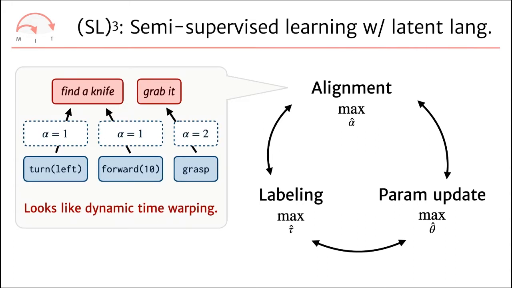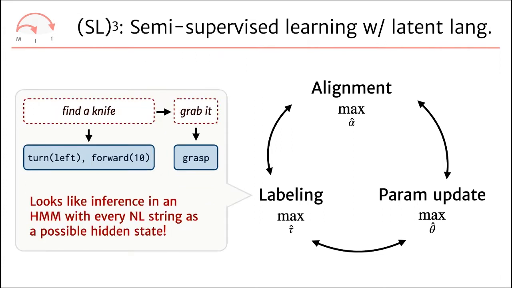To align actions to pieces of plans, we're going to, very briefly, introduce index-valued alignment variables, where every alignment variable tells me for a given action what high-level subtask it came from. And then under a fixed setting of the policy parameters, we find the highest scoring assignment to these things. If you're a speech person, this looks a lot like dynamic time warping. If you're a machine translation person, this looks like monotonic alignment. And we can use basically the same dynamic programs to solve it in each of those two cases.